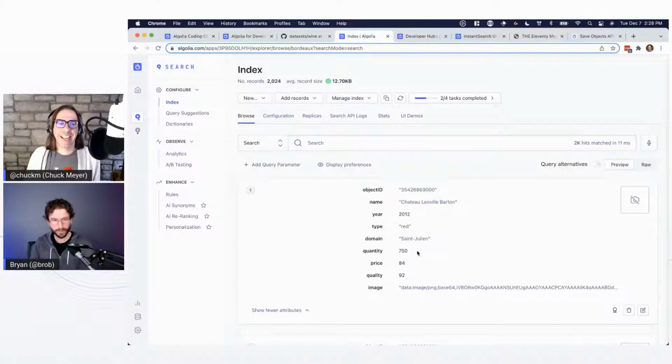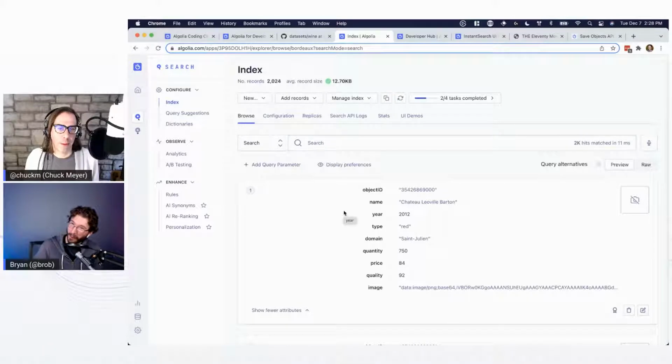I'm not a wine expert either, but I know a lot of it comes down to the regions where the grapes are grown. Whether it's a red or a white has a lot more to do with the process. I know it has to do with whether or not you leave the skins involved. That's how you get a red versus a white. It has little to do with the color of the grape and more to do with whether or not you remove the skins as you make the wine.